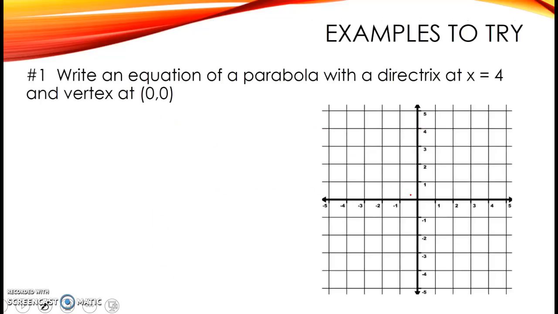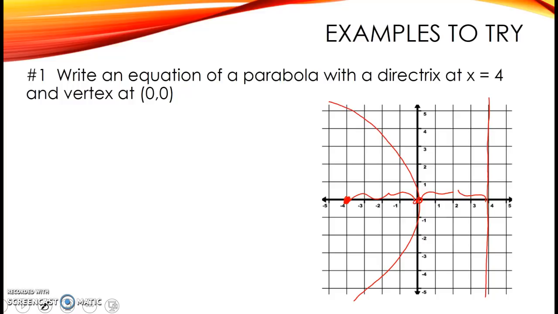So how does that play a role in finding the equations of parabolas? Well, let's take a look at this example. We want to write an equation of a parabola with a directrix at x equals 4. So that's this line right here. There's my directrix, and a vertex at 0, 0. Here's my vertex, which means I know the parabola is opening in this direction. I also know that the focus is at the point negative 4, 0, because the c value, which is 4, also matches this, which is also the c value.